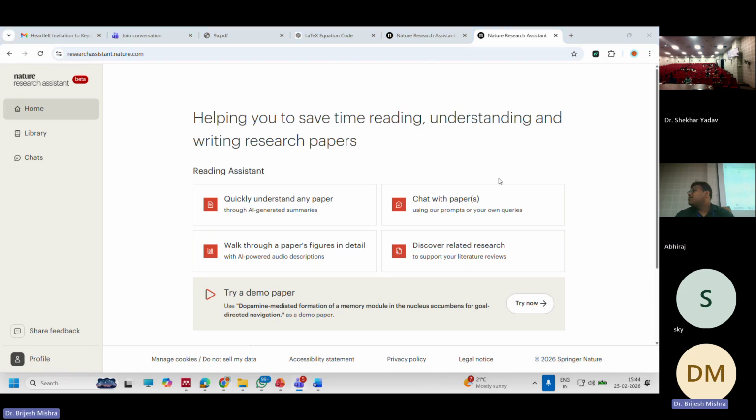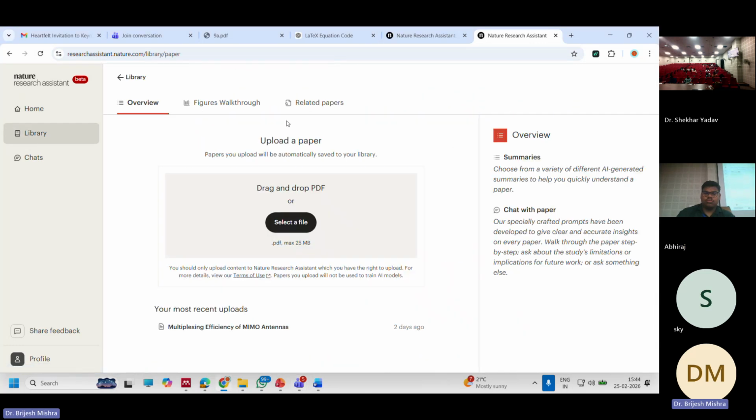See here, one option is there, chat with paper. If you click here, then one option will come: first of all, upload the paper, upload the document you are going to chat with. Suppose, already I have uploaded this particular document.